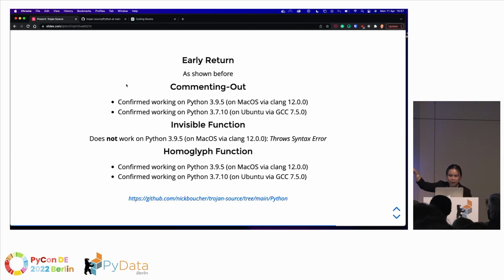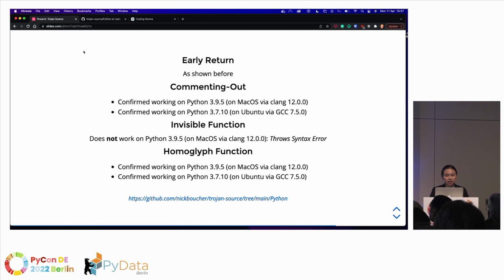Commenting out, so it works on 3.9. I know that earlier Liza talked about 3.10, so maybe using 3.10 is the ultimate answer. Maybe this all won't work on 3.10, but I don't know. Please test it out and let me know, or let the researcher of this paper know.